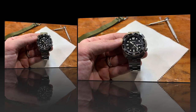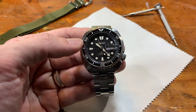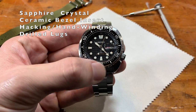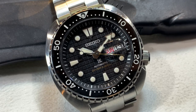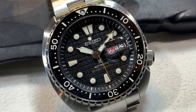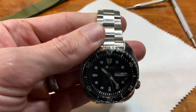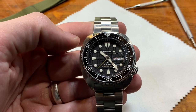Reason number one is that it has all the upgrades you'd be looking for if you were going to spend that extra money. It has sapphire crystal, anti-reflective undercoating on that crystal, and a ceramic bezel insert. The movement hacks and hand winds. There are drilled lugs on the sides for easy strap changes, and some nice details like applied indices all around and an applied Seiko logo. The only upgrade this watch could ever use is the bracelet — and this is an upgraded oyster-style bracelet I got for $59 from Long Island Watch. If the biggest upgrade you're going to do is a $60 bracelet, you are in a great spot.